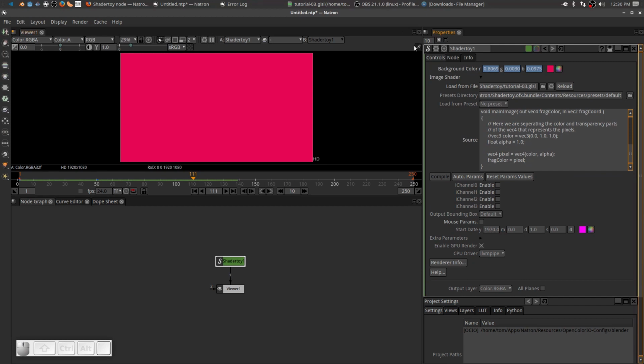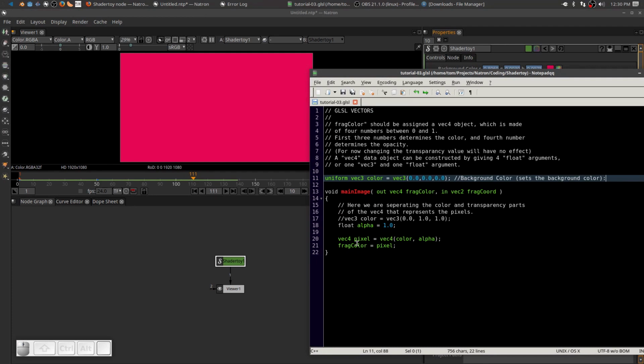So what do I mean by that? Well, let's just check that out. So let's say, for instance, let's go back to the text, and I created something here called the color. Okay, let's just call it the color. And let's unhighlight this so that we're assigning the color variable in here so we don't get an error when we compile it. But I've created a uniform up here, right, called the color.